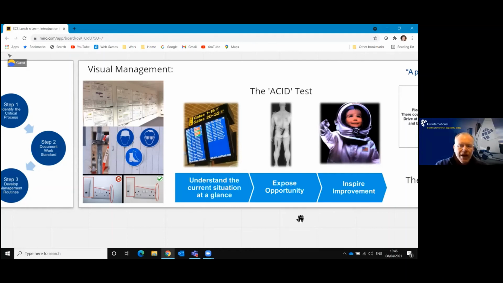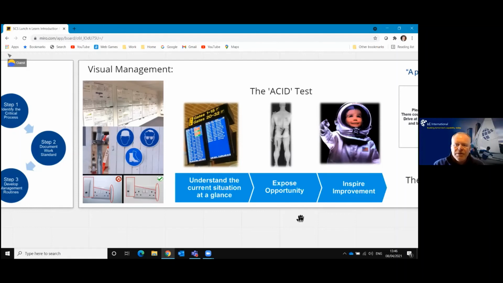If they can, excellent. If they can't, we may need to revisit what that visual management looks like, because our challenge with visual management is to expose those opportunities, those things where we can enter into our continuous improvement cycle so we continually improve the situation we're in. Visual management works very closely hand in hand with a cycle called plan, do, check, act. So what plan do we have? How are we delivering that plan? And then how are we checking and exposing those opportunities from what we know to take action?